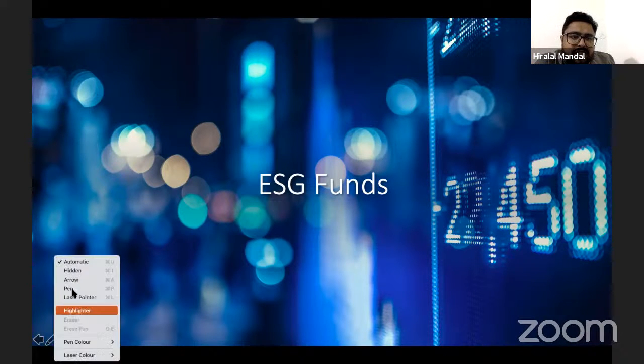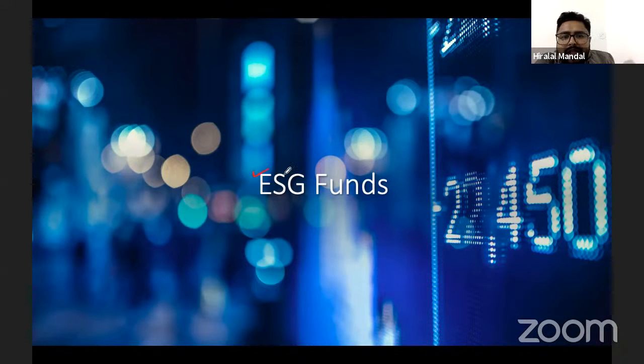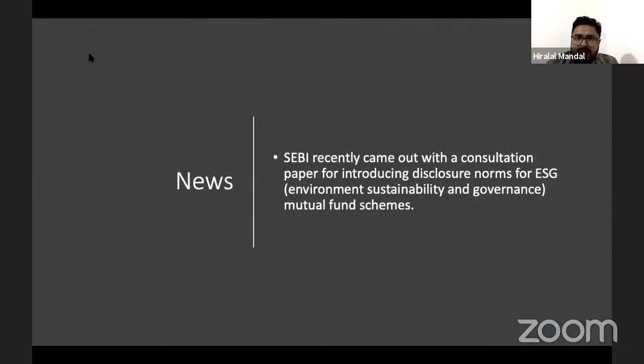ESG Fund. There is a new fund that has been created. SEBI has agreed to create a new fund that is known as the ESG Fund. Now, ESG: E for environment, S for sustainability, G for governance. So this is a fund that has been created. Now let us try to understand what this means and what the news is related to this. As I said, SEBI stands for Securities and Exchange Board of India.